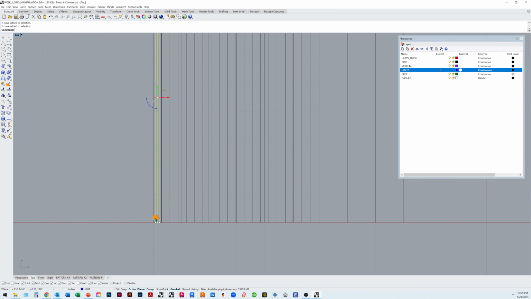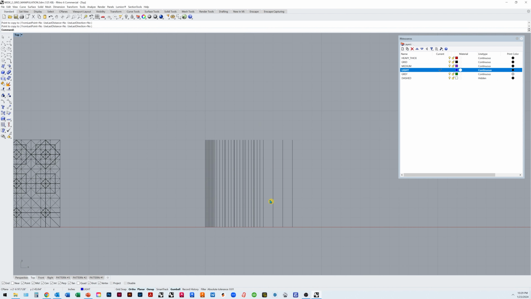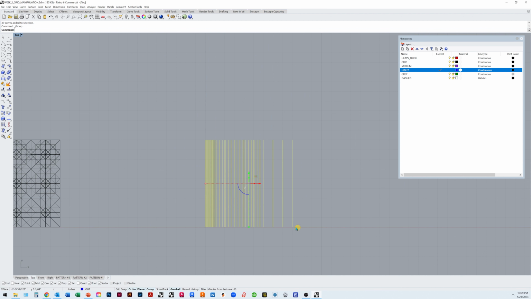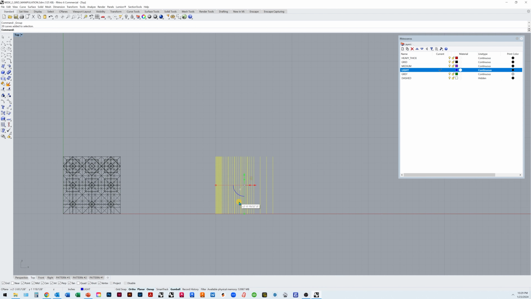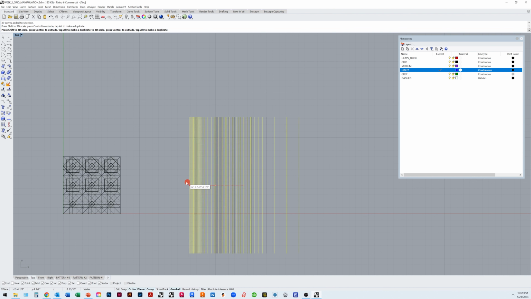So then we can copy these lines individually. We can move them around. So we can start to get a gradient. And then let's take this thing, make it a group. And then now that you have this gradient line, you can stretch it. Right? So the gumball is actually a version of the scale 1D.